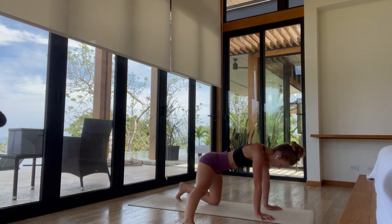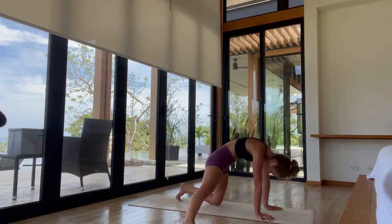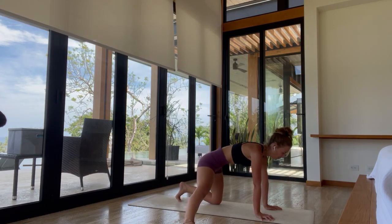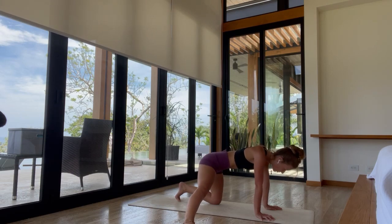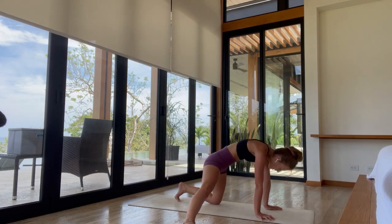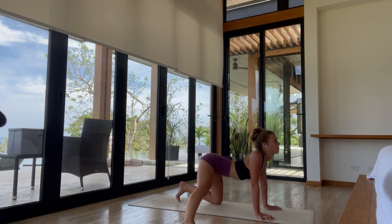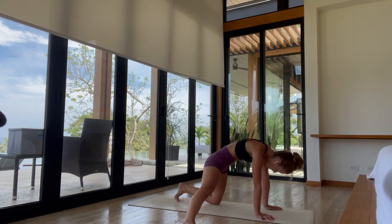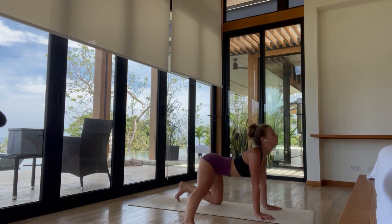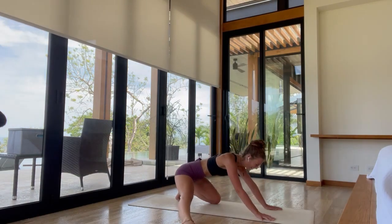Let's do five more. Breathing in. Breathing out. Four. Three. So using your retraction, protracting, arch the back, bring the shoulder blades together. Exhale, round, chin to chest, push the floor away. Two. And one. Send your bum back to your left heel.